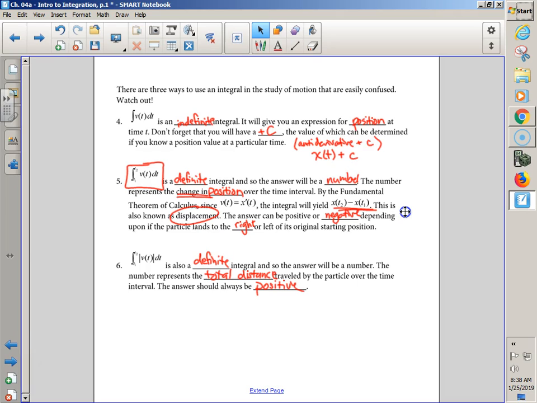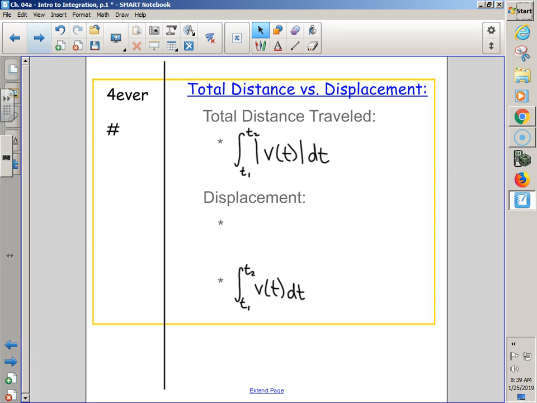But then coming back, total distance adds. But for this one, since velocities are positive and negative, positives and negatives take away from each other, which they should for displacement, because my displacement was 0. But for total distance, I need all of the changes to be positive so they can accumulate. Ooh, accumulation. Good calculus word.